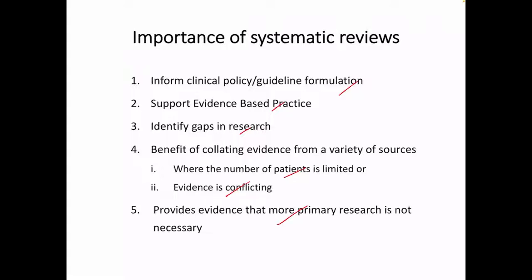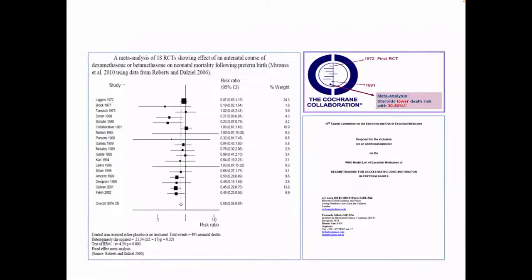Now, this is a standing example of what happened in the field of obs and gynae. We all know today that antenatal steroids are extremely important, life-saving for premature births. If you look at the number of RCTs that were conducted, it started way back in 1972. This was the very first good RCT. And many further RCTs were done after that. About six or seven RCTs were good enough that by 1988, it was very clear that steroids are very useful in the prevention of premature mortality.